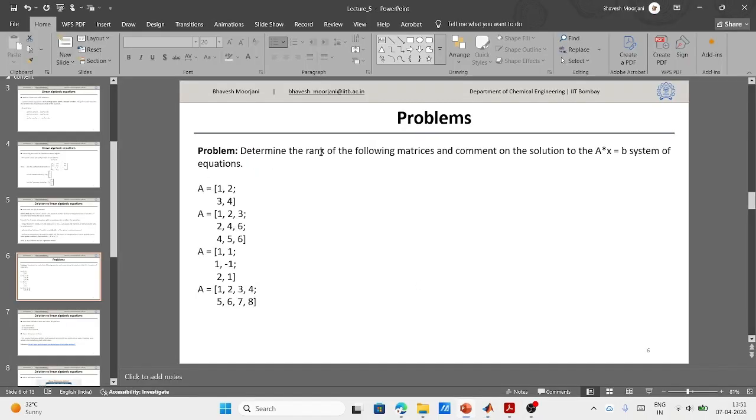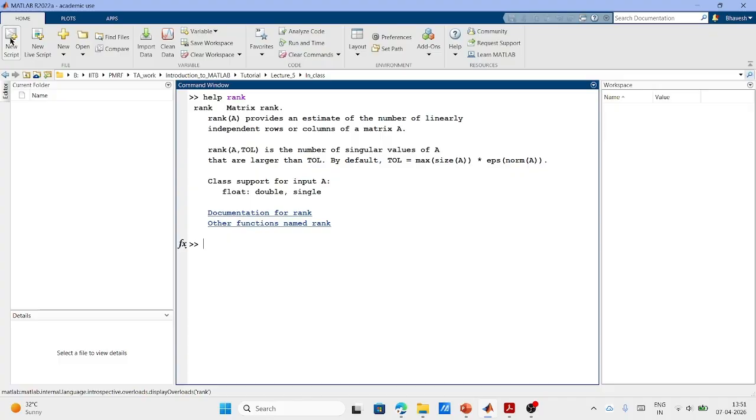Based on that, the problem we have been given is to determine the rank of the following matrix and comment on whether a solution exists or not. Okay. So let's try to solve this problem.